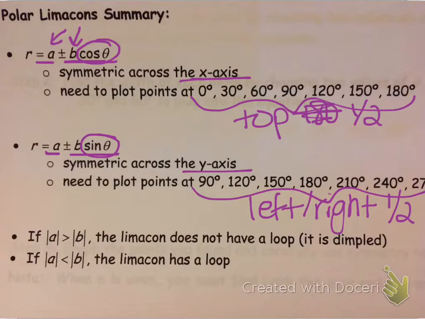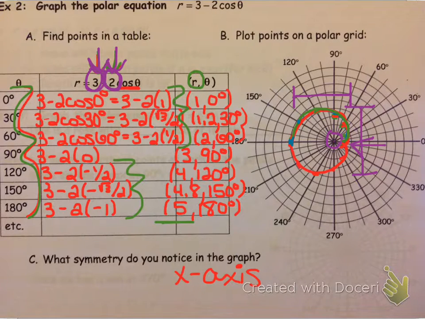Now, the one thing that we didn't see this time around is a limacon with what we call a loop in the middle. And so the difference is, if I took my slightly elliptical shape with my dimple, that's the limacon we just drew. If I had a limacon that looked more like a black-eyed pea, so it had this loop on the inside of it, then that's generated by your A and B values. So go back and look at the one we just did. Our A value was 3 and our B value was 2.